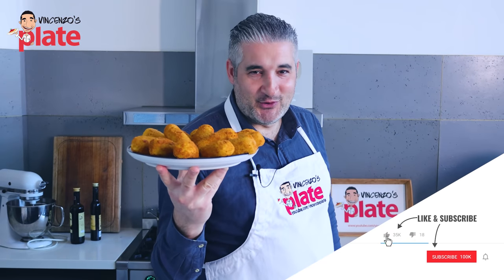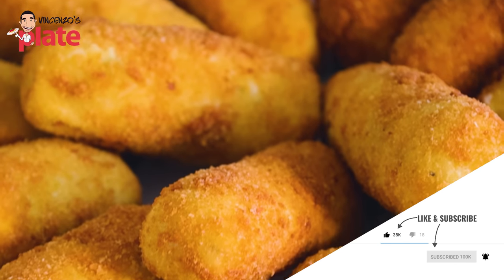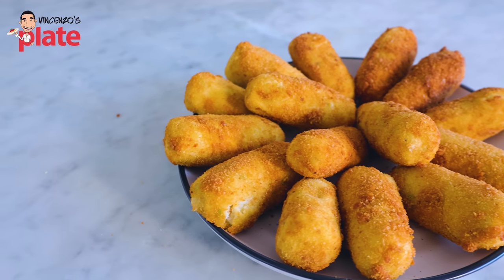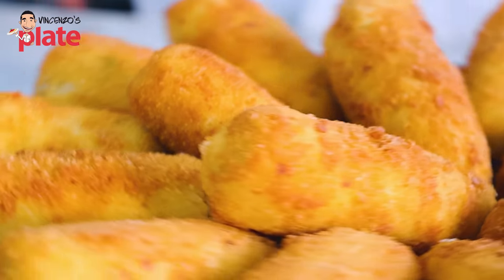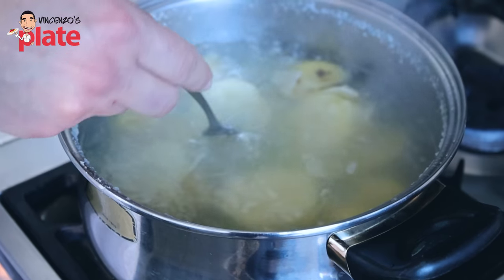Ladies and gentlemen, today I'm taking you to my childhood in Italy. These are the filled ham and mozzarella fried croquettes, the way I grew up eating them, full of flavors, and they're gonna make your belly very happy.